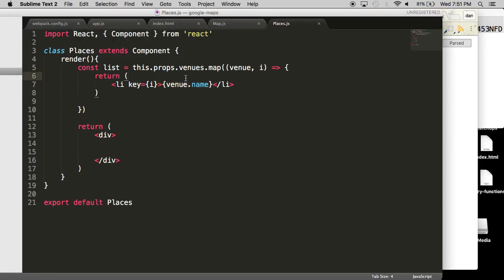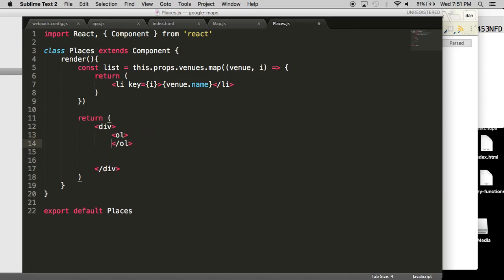So I didn't make that up. I'm reading the API response and I'm deducing what keys and values I have as options. Good. And then here, inside the actual return of the component, I'm going to return that list of venues as an ordered list.